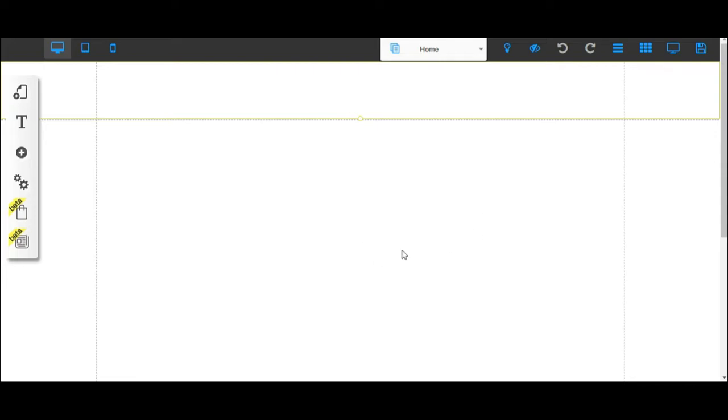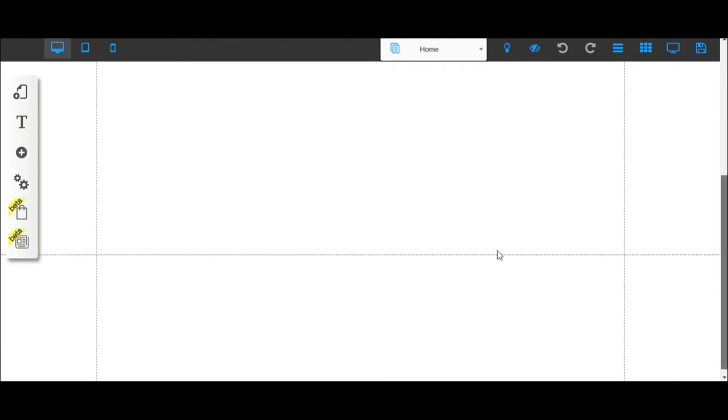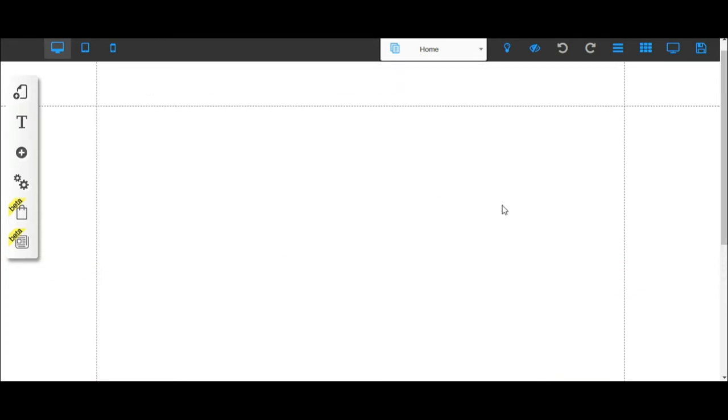This is the main body, and this will appear on this page only. So this is where I put my message for this page. And this is my footer at the bottom. And you'll see again, the footer's got a little yellow line, and that means anything we put on the footer will appear on all pages. The main body, anything we put on here will have a slight blue outline in the editor, and that tells us it's on this page only.